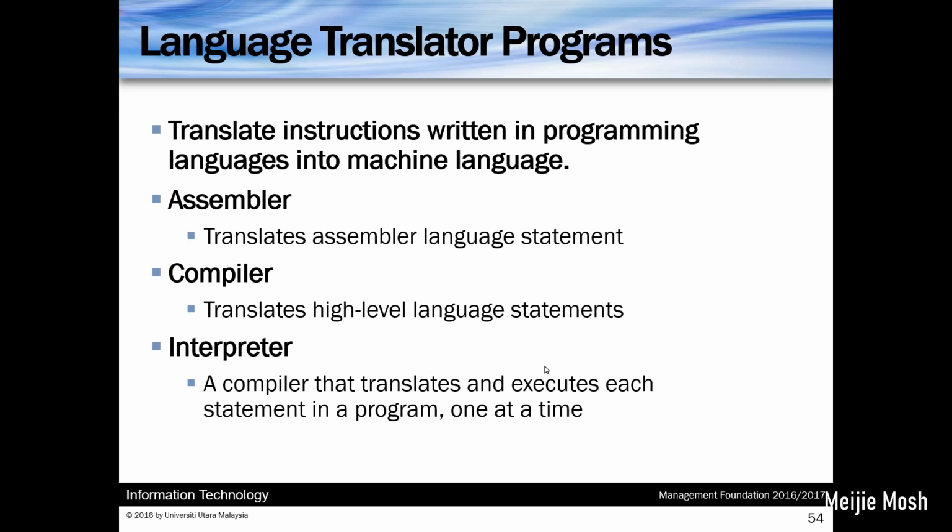For an interpreter, the interpreter translates source code into object code one instruction at a time. It is similar to a human translator translating what a person says into another language, sentence by sentence as they speak. The resulting object code is then executed immediately. This process is called interpretation.